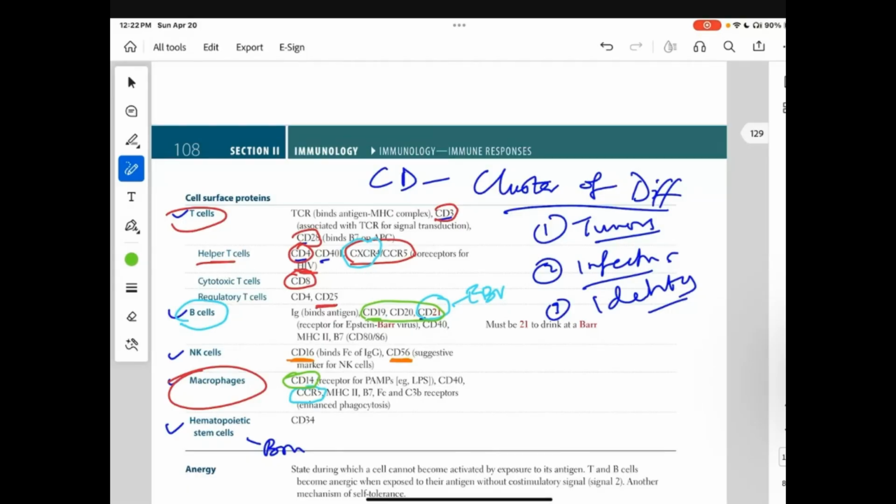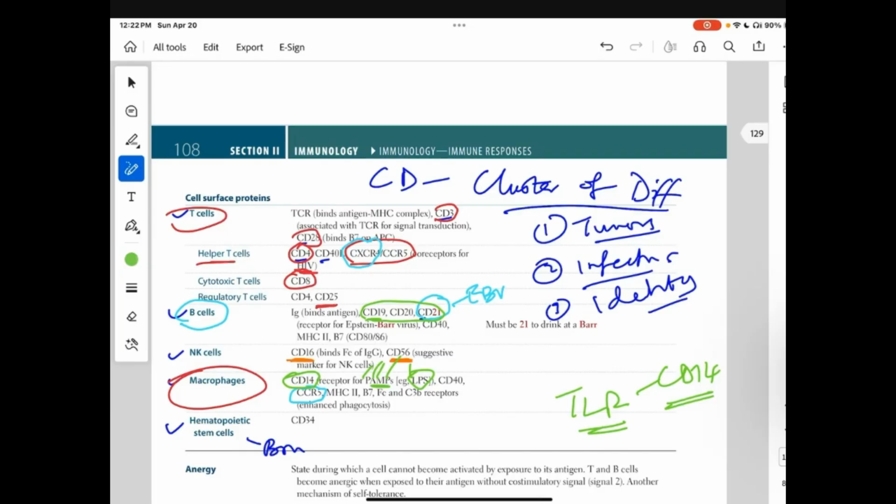And if you remember, we mentioned the toll-like receptor. This is actually CD14 on the macrophage. Look at it, the receptor for PAMPs, pathogen-associated molecular patterns, which are used to recognize different structures of microbes like LPS, lipopolysaccharide of gram-negative bacteria. So TLR, toll-like receptor, also CD14, on the surface of the macrophage.